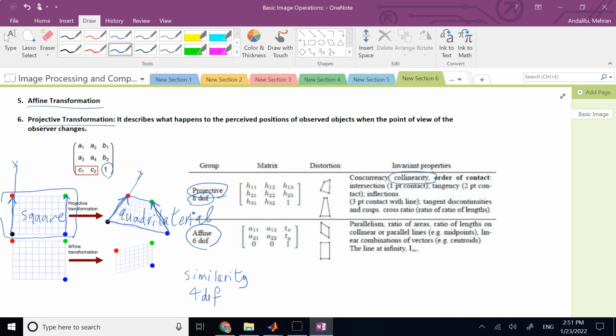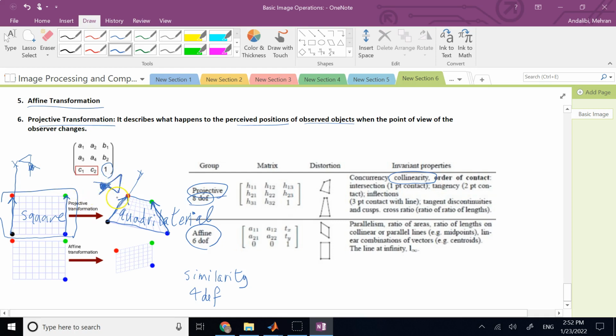Okay, and intuitively, what is it? Intuitively, projective transformation is when the observer, or in this case your camera, changes its location or position. So like here, instead of taking a picture of this square with the camera right here, you brought your camera right over here in a completely arbitrary new location, and you took a new image.